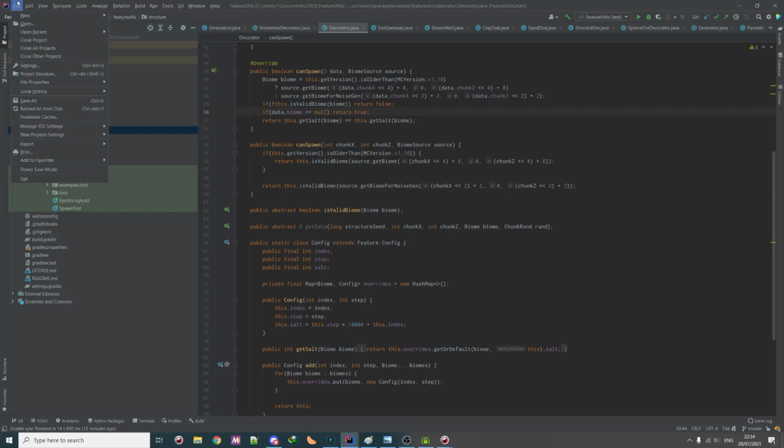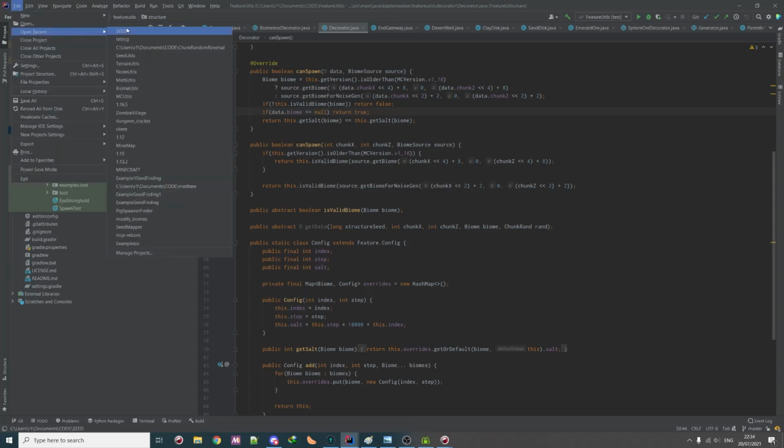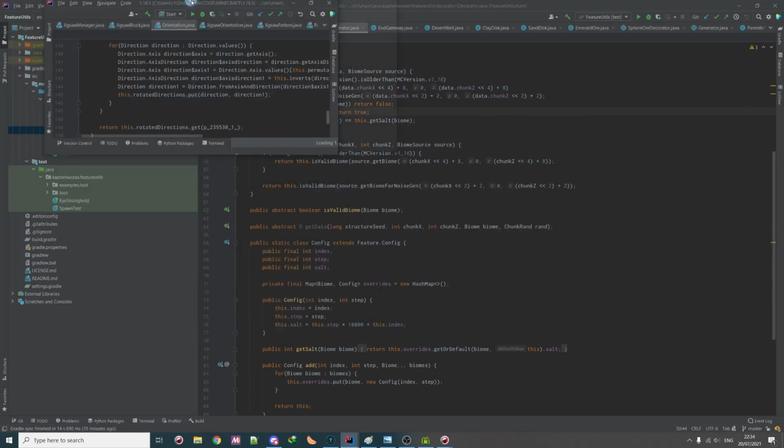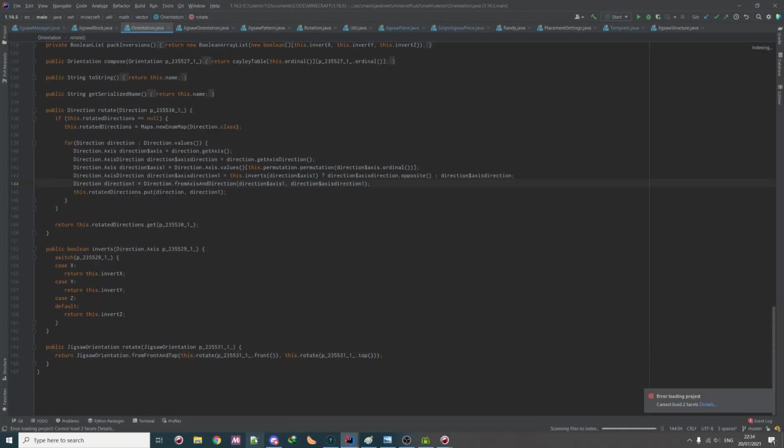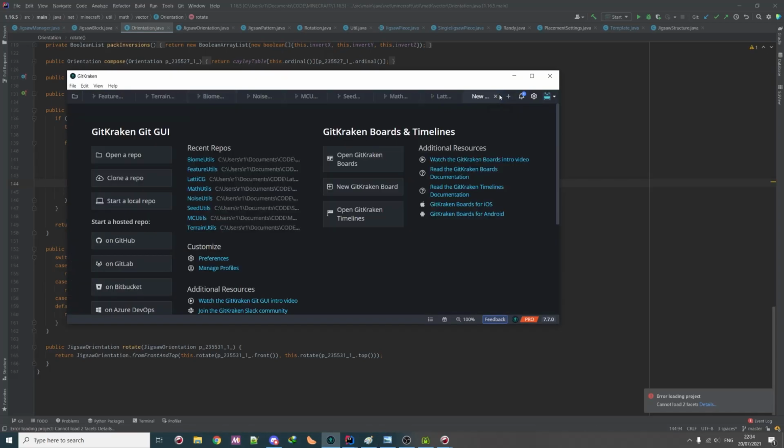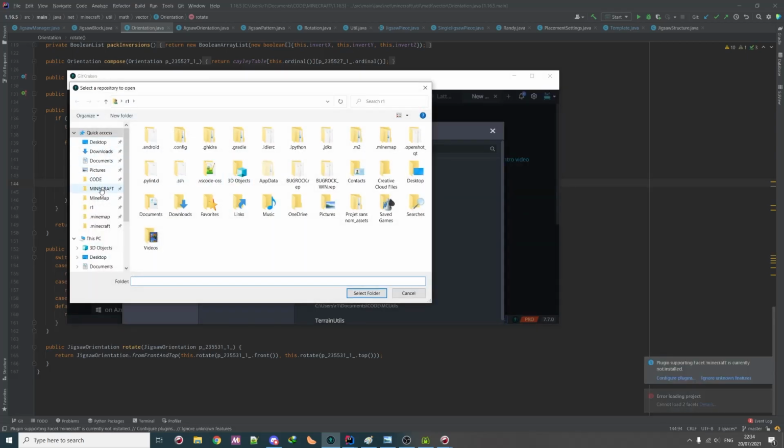So the last step, I think, is how to actually look at Minecraft code. What I did is I have a library, Minecraft, which contains all the different versions of Minecraft.